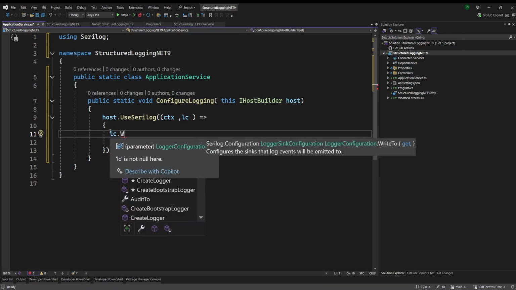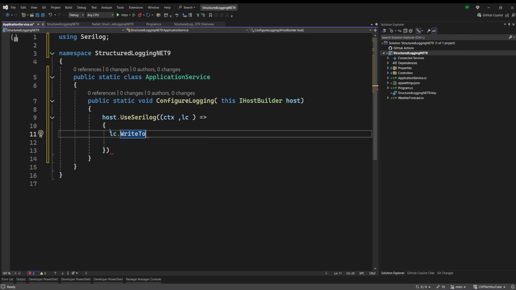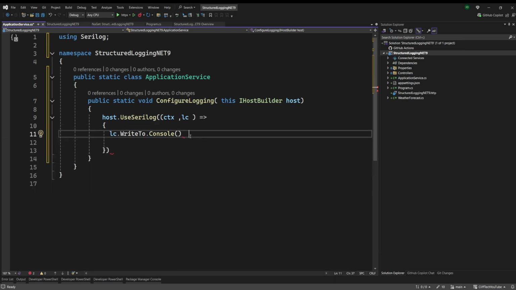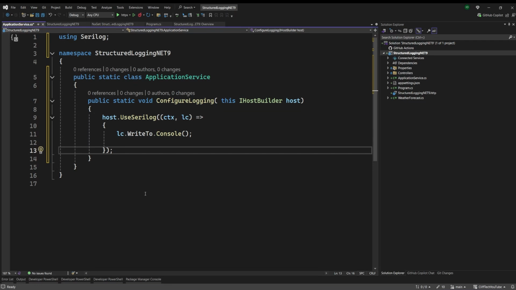So the WriteTo is where we want the log to be. First of all, we want to output everything to the console for now. So let's try to do this right here.